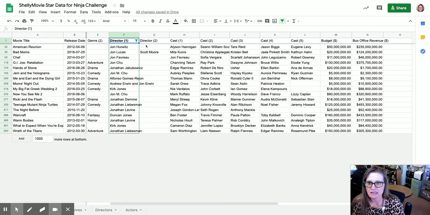And what you can see that it's done is it has narrowed down all of our results to only have the ones that have the name John in it. You can see there's probably more data than we need, so I need to do a different filter, but it does narrow down what you're looking at.